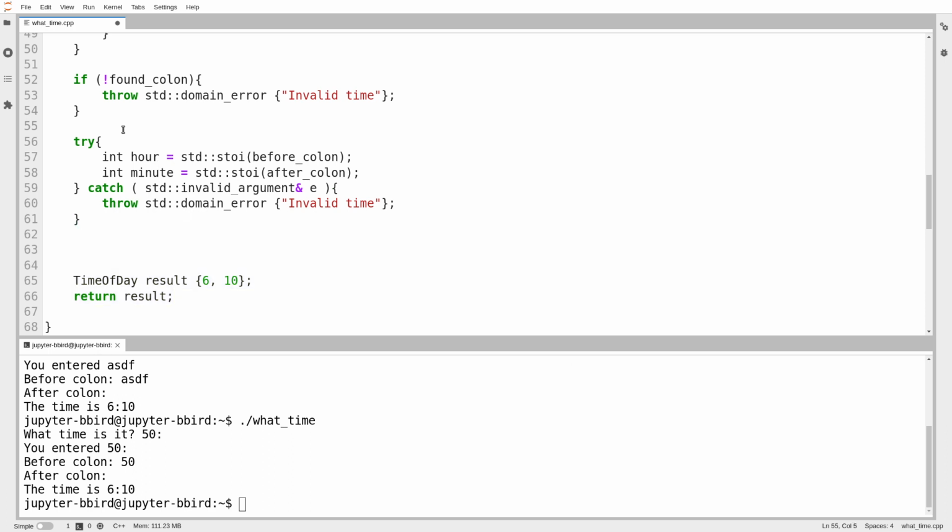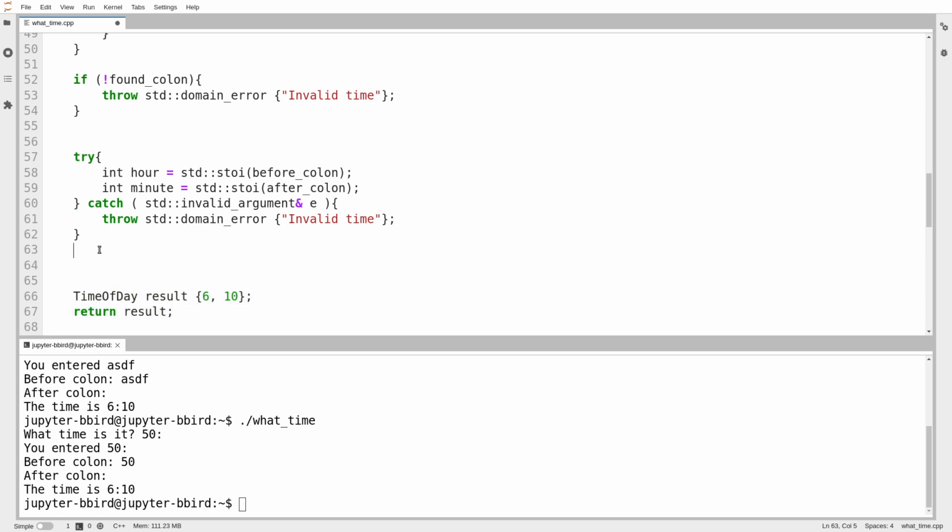Or I could observe that if I get down to line 63, there wasn't a problem. And therefore, I could just declare my variables outside the try block and set them inside the try block. So I could do something like this. And we saw before that, of course, if an exception gets thrown, these assignments don't happen, or whatever assignment we're on fails, but then I'm going to throw an exception.